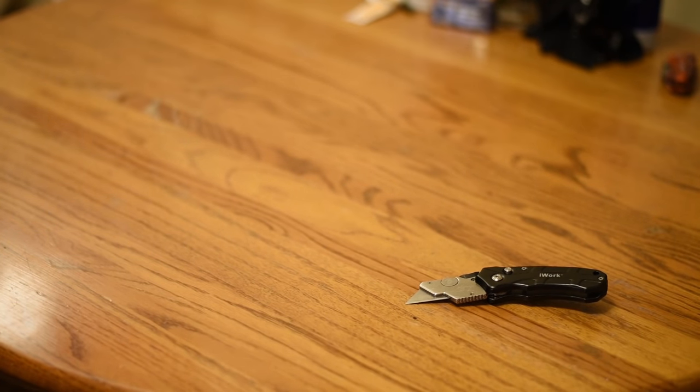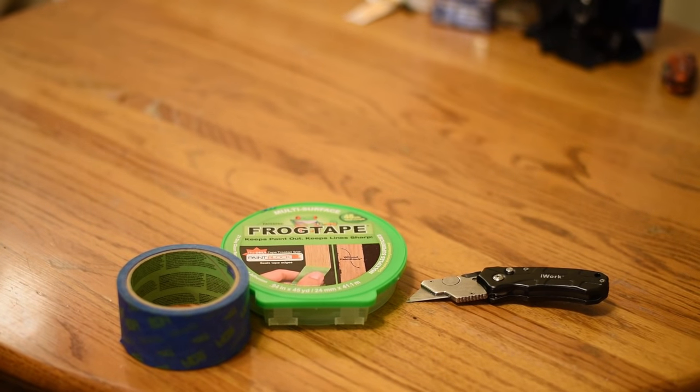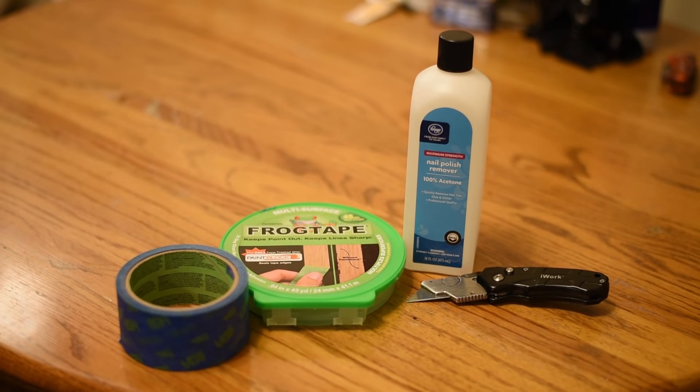So here is a few steps on how you do it yourself. For this stage, I used a razor blade, some masking tape, 100% acetone or nail polish remover.